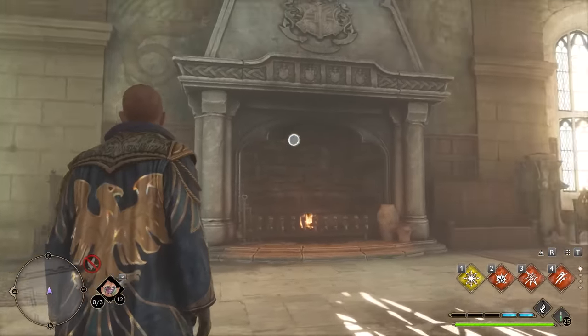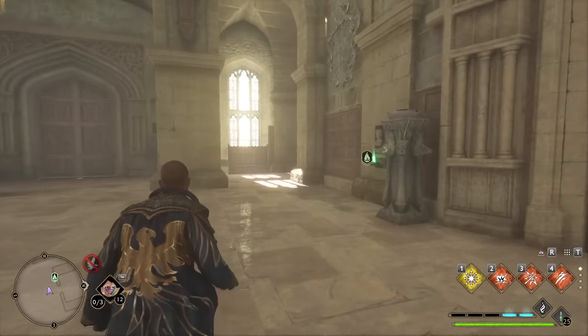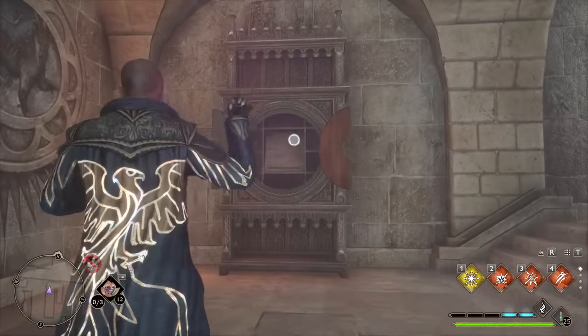The key will be basically flying around the fireplace. You go get close to it, and it will fly over you back towards the floo flame and up these stairs. And right at the top of the stairs is the cabinet that you need to open.